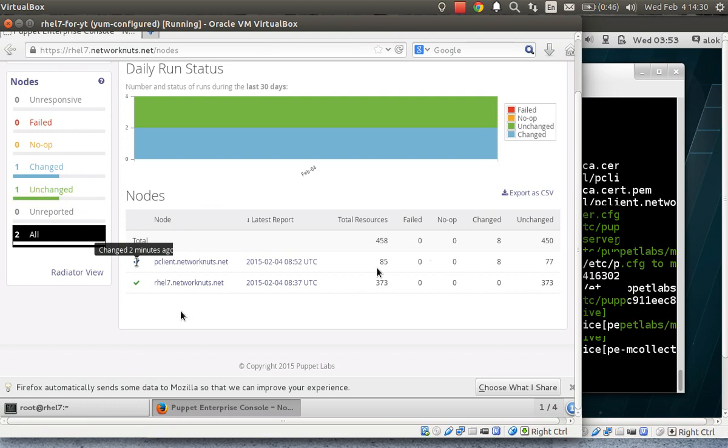Now the task is to create the manifest, classes and modules and apply them. So that I'm going to cover in our next video. I hope you at least are able to take the first step of installing our enterprise server on RHEL 7, how to add the node, and then proceed further. For proceeding further, you need to know how to write the manifest, what the manifests are. So I recommend you should be learning about the classes, the manifests and the modules, how to write modules and manifests in Puppet. So that's all for this video.